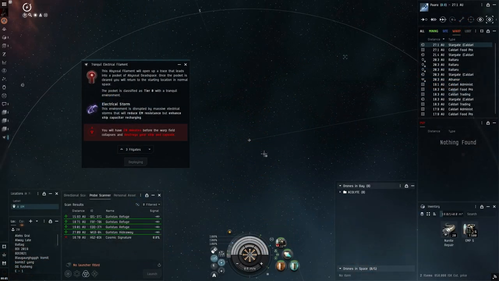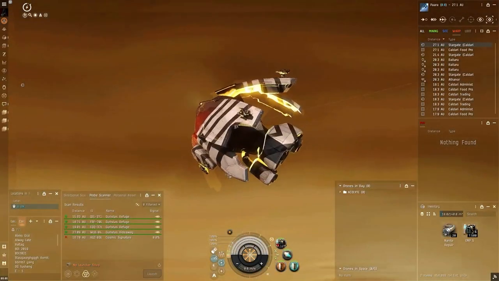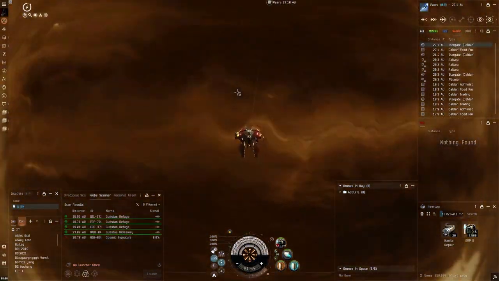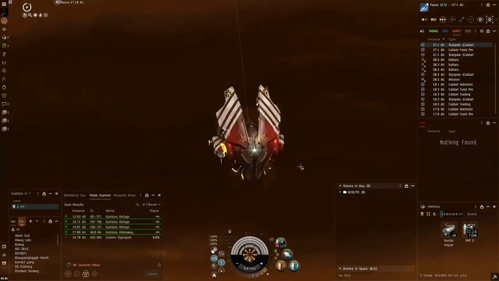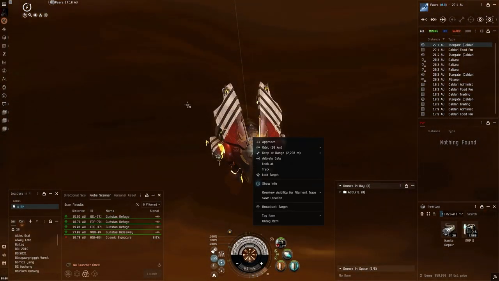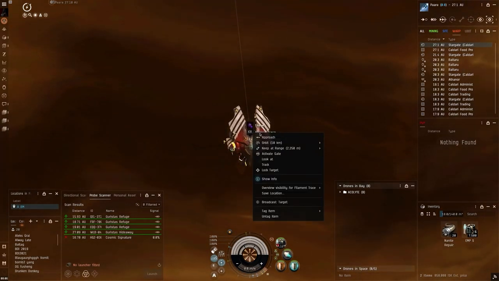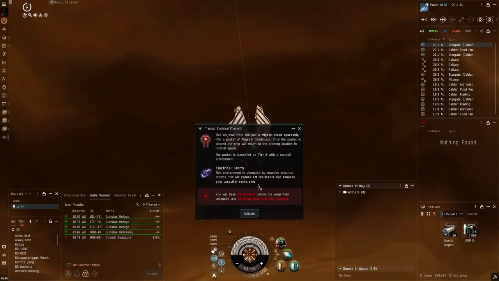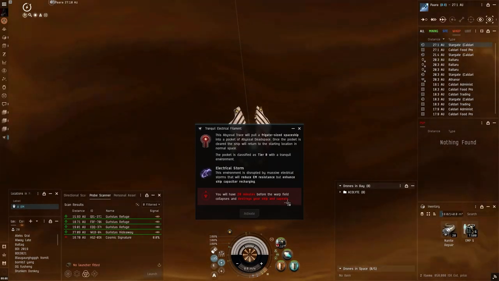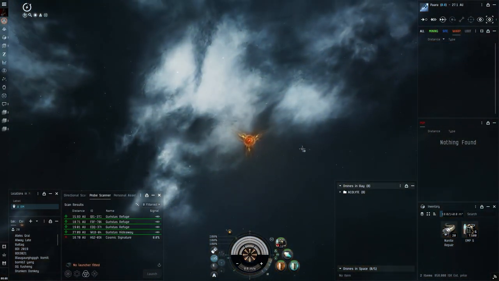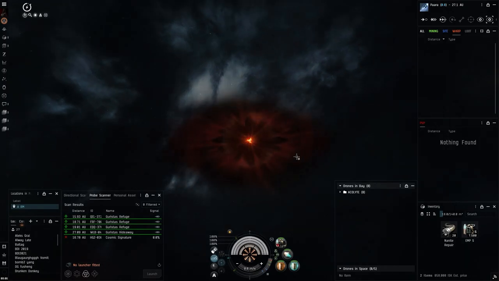One thing to keep in mind whenever you're doing this as a fleet: you're going to get the Tranquil filament up, and it's going to have you open the portal as a fleet, but then you're going to have to actually click on it. Normally if you're doing this with just a cruiser or whatever, it'll automatically take you into the abyssal, so you have to go back and click on the actual gate and activate it that way.